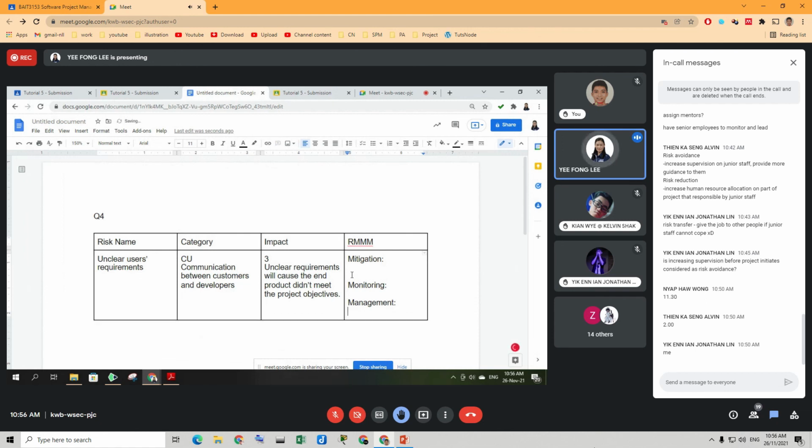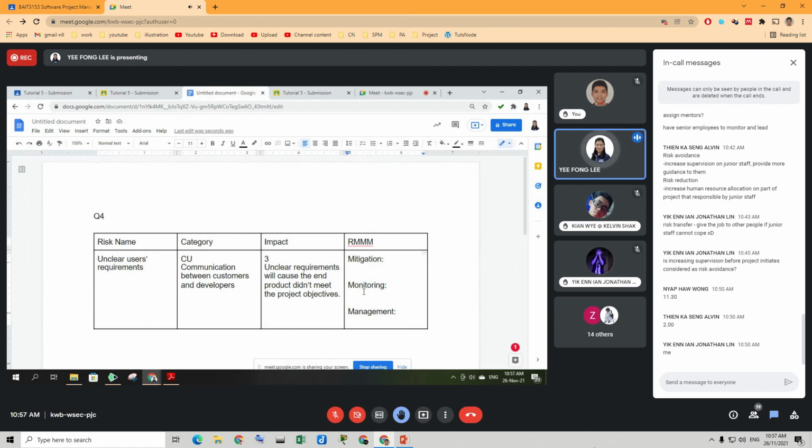All right, so you explain accordingly. Do I need to repeat this part for you? No need. So since we understand that user requirement is unclear, how to mitigate here? So my method here is use prototyping to confirm the customer requirement. Which part unclear?